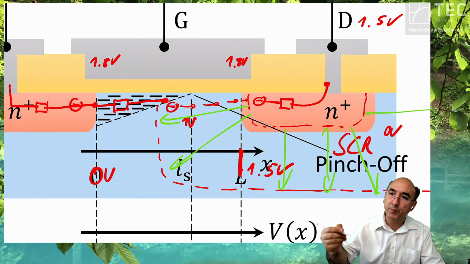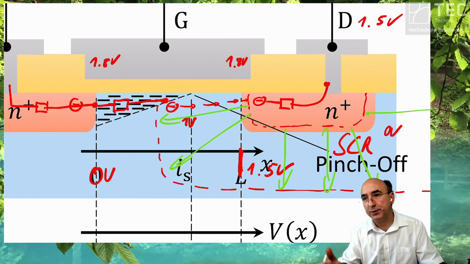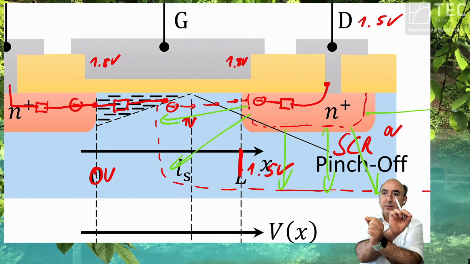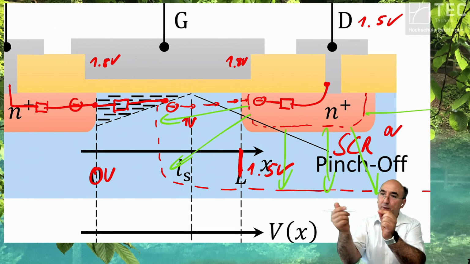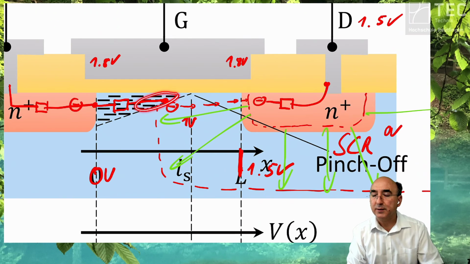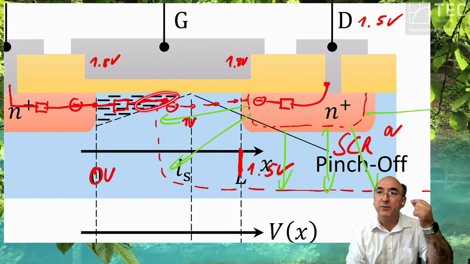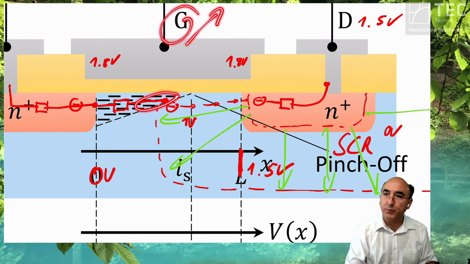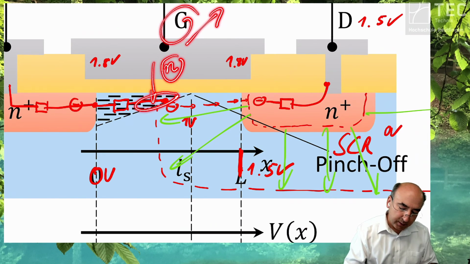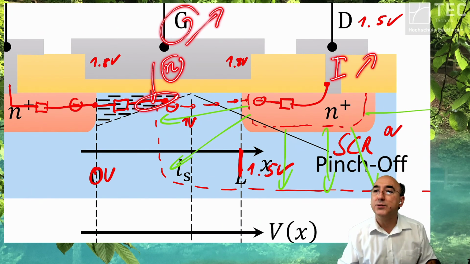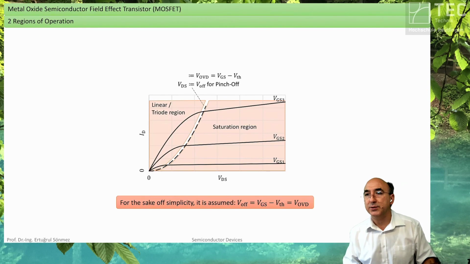So the current doesn't increase anymore because you have a certain amount of electrons available to go through the space charge. Like with the saturation current. If you reverse bias a PN diode, the saturation current is limited by the amount of minority carriers which are available. Now, your current is limited not by the minority carrier concentration, but by the inversion layer concentration. That means if you increase your gate voltage, if you increase the inversion layer concentration, then you increase the drain current and you get these output characteristics.